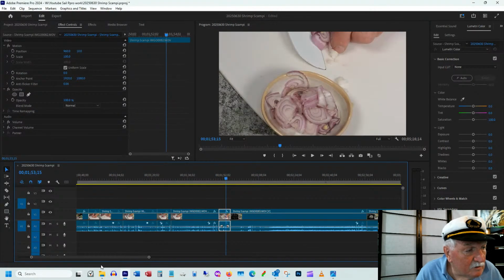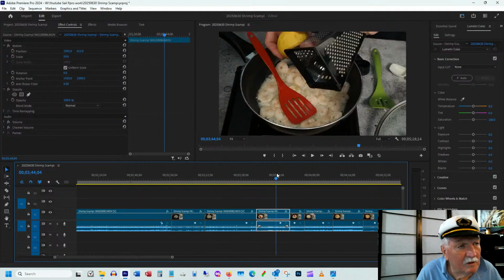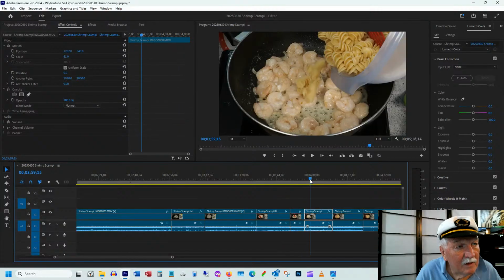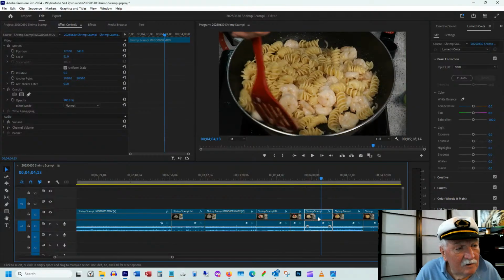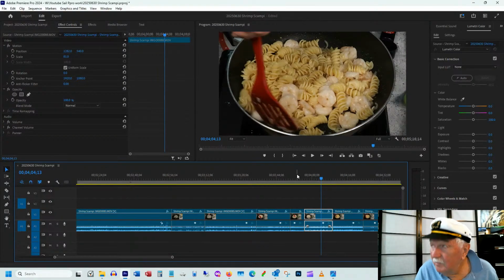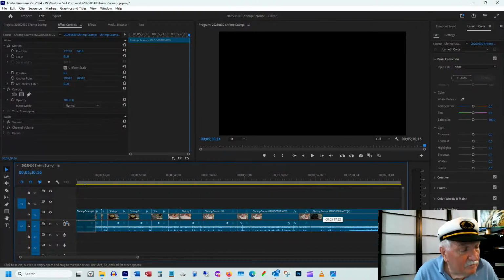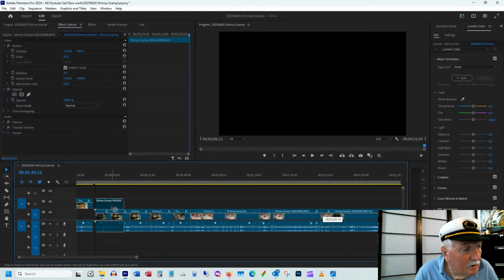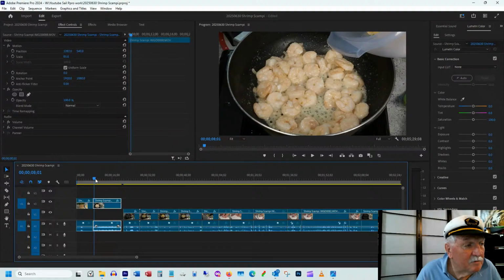Because if I've got the final result and a few minutes of the frying pan, now again, the frying pan is a little bit on the boring side. So this is nice because here we've got the shrimp and we're mixing in the noodles. Let's make a copy of that. Yeah, we'll paste it at the end. That's the easiest. And bring that to the beginning. So now the introduction is that.